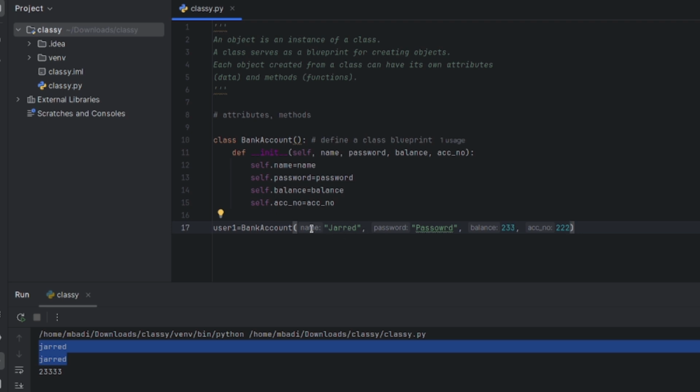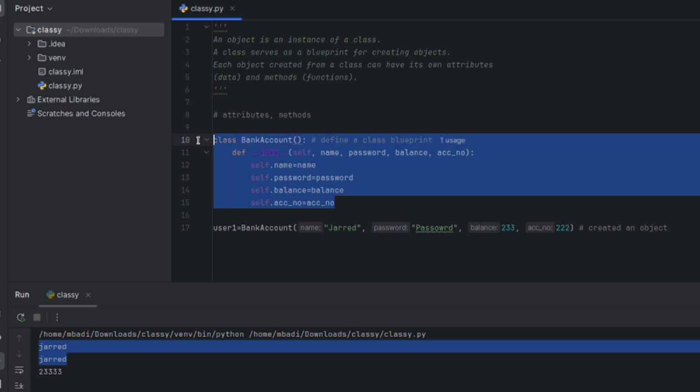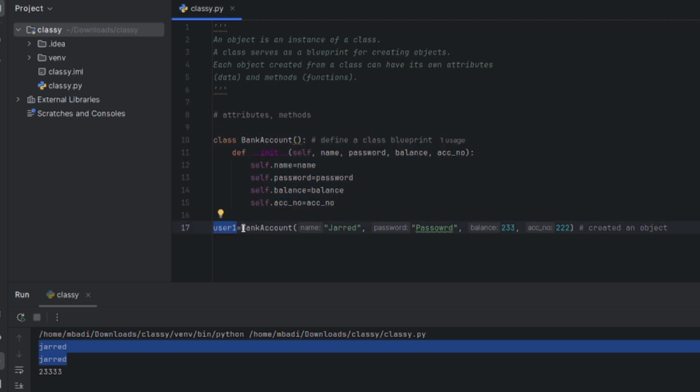That is why you see the name comes first, because name is first here. So now we've created an object from the class blueprint. This is the class blueprint, and this is the object we are creating from the class blueprint. Get it? Object oriented programming.